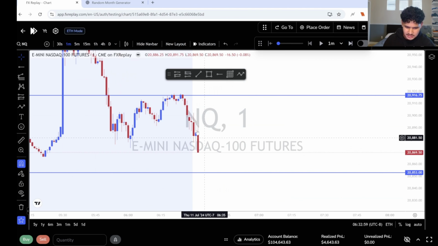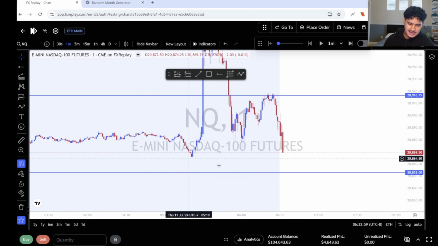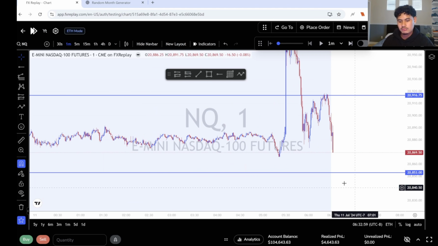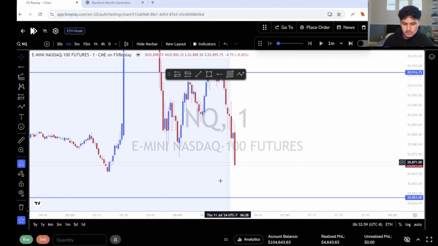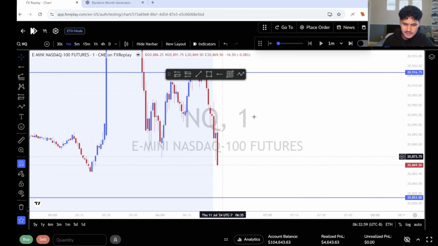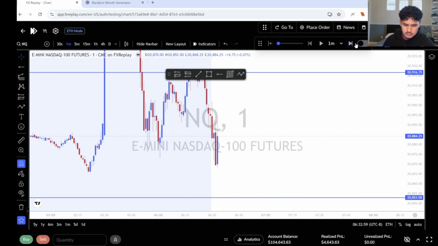Okay, so it looks like we're displacing lower. The only place that can displace lower is this 4-hour gap right here. So let's see if we get some sort of retrace and confirmation out of it to this low. Okay, well that's kind of a big retrace. Not something we really like. Okay, let's see if we get one more candle down.